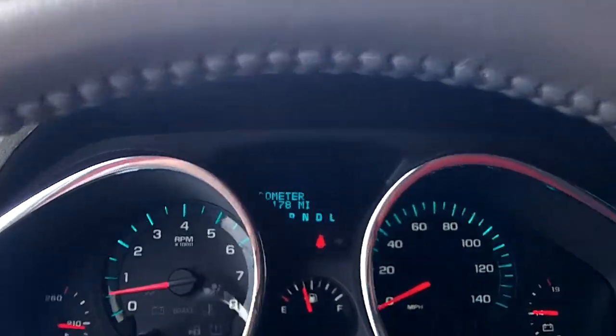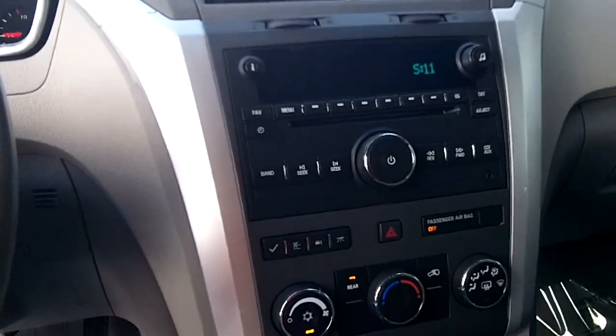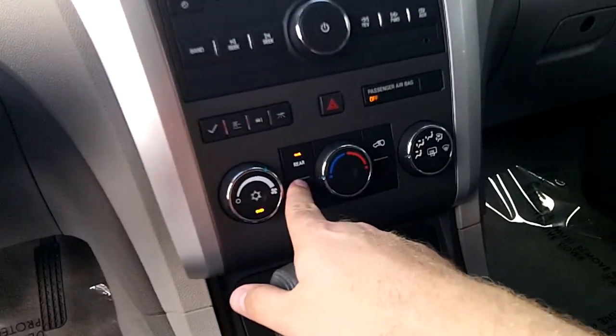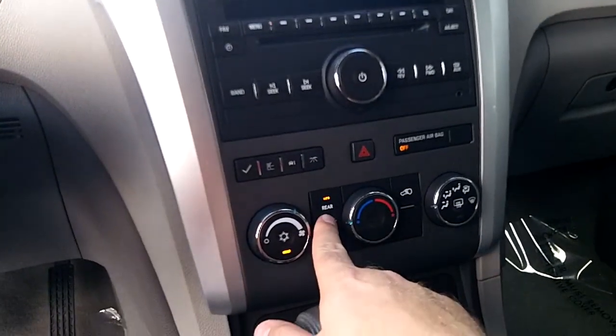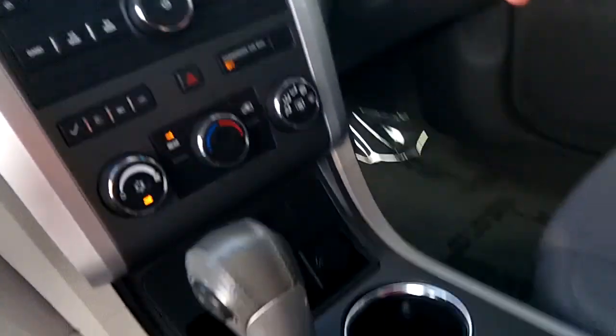Only 30,000 miles. There's a temperature gauge showing 95 out — a fun day to be outside. AM/FM/CD player with XM radio and, of course, air conditioning. There's also rear air conditioning, which I mentioned before — you can control that from up front and just push the button to turn it right off, in case you want to melt anybody in the back seat.